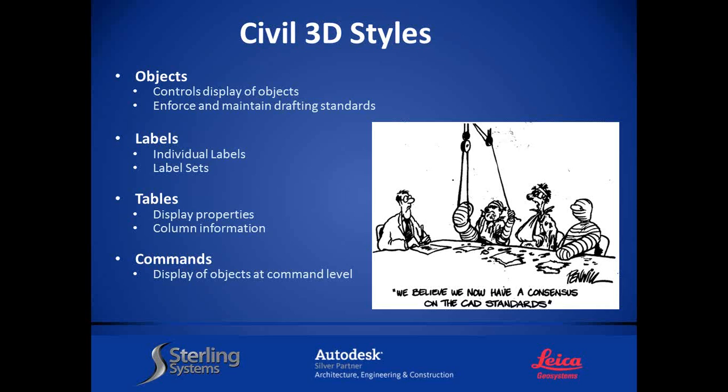The problem is you got to go back into that room. You have to have this discussion. You have to put somebody in charge. And the first thing you have to do is sit down with all your users, and you have to say, this is what we want existing contours to look like. This is what our alignments look like. These are what our points look like. And then once you have that, you just start building it.